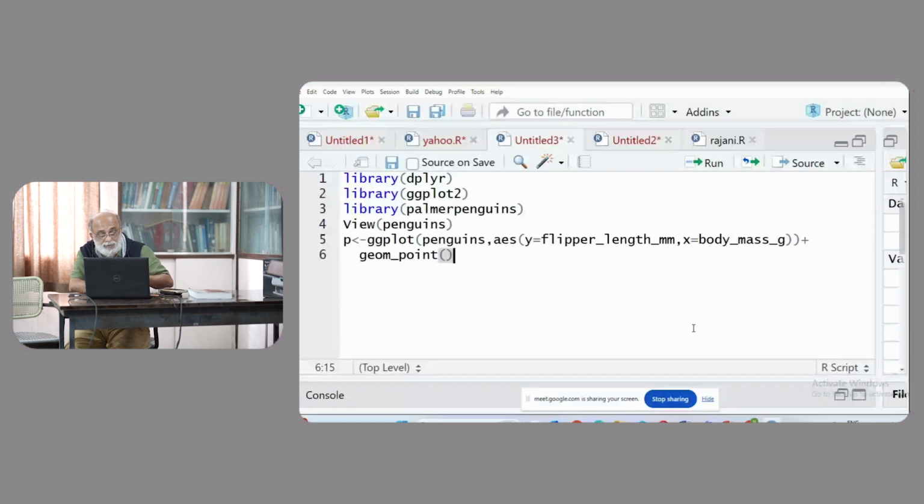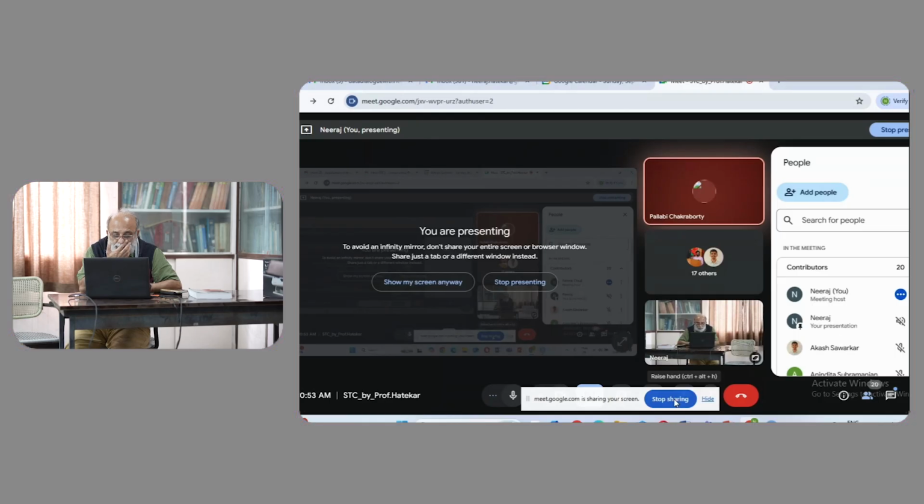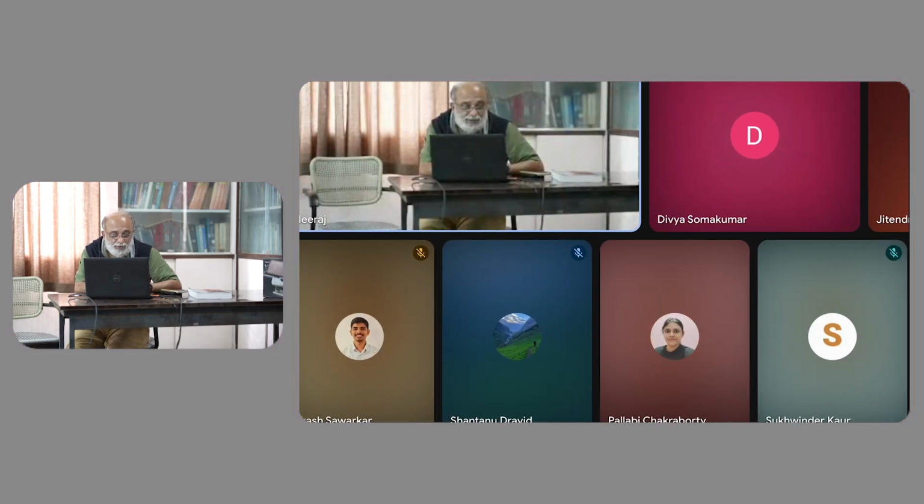So I'm getting an error actually, like object not found. Can you share your screen? Yeah, Pallavi, please share your screen and let's all of us decide why Pallavi is getting that mistake.